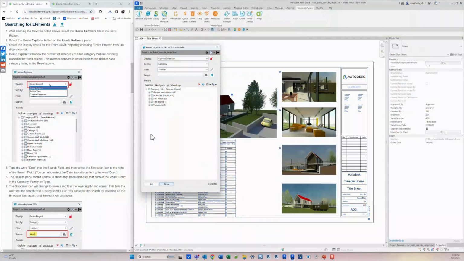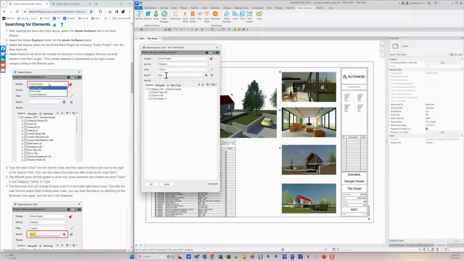I could go ahead and clear that, and then use the search function in here. This is what we want to look at off the top here in the getting started guide. I need to remove current selection and go back to the entire project for this example.